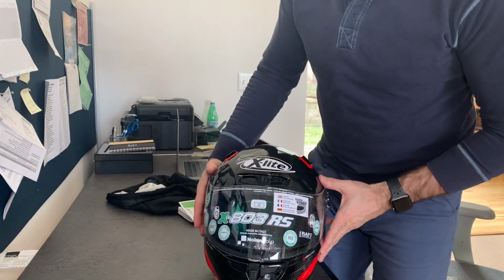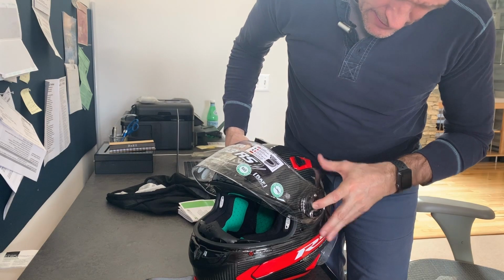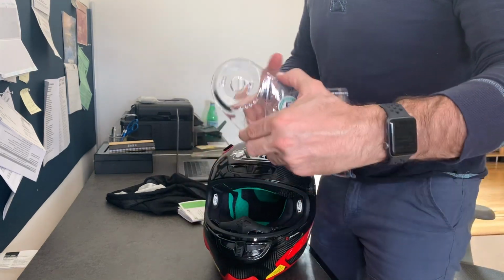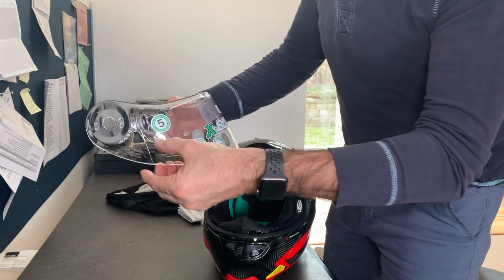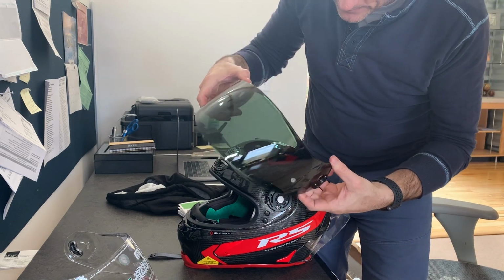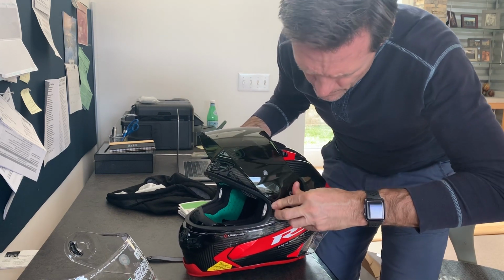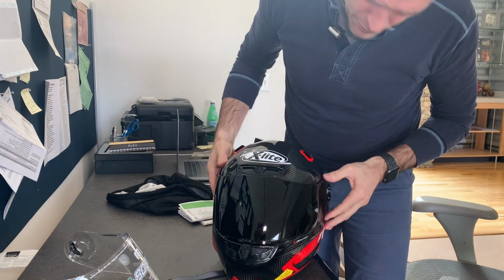All right, so these are pretty awesome. I love the way these work. So what you do to get in there, you simply lift it all the way up. They have these little silver buttons on either side. You click. It's supposed to go down until you hear it click once, and there it just comes right out. It's so simple. I love the technology of X-Lite. It's so quick and easy. And then here's where we can assemble the Pinlock for the anti-fog, as well as you can put your tearaways there. Man, that's glorious. So you simply line it up. There's two little catches. And then you just ratchet it in place. Man, it is a thing of beauty.